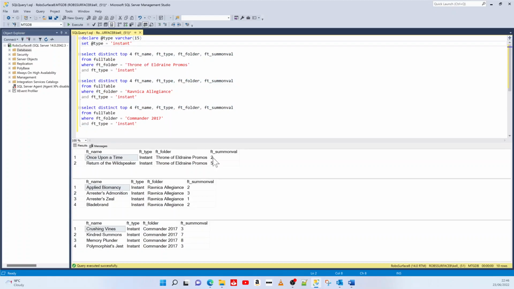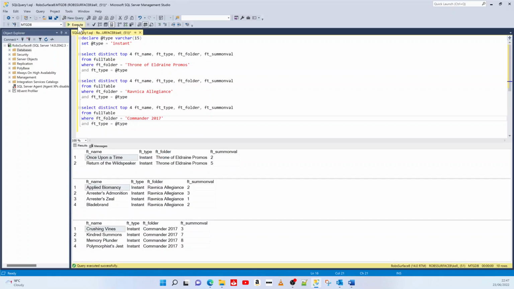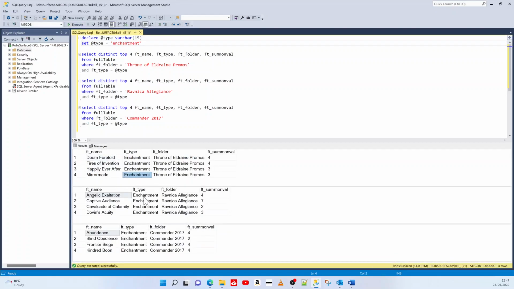So what I need to do is replace each of the hard-coded elements that I want to replace with my new variable. Instead of saying type equals and then single quotes, I can just put my variable name, and as I start typing it, it knows what I mean. So I want to get rid of this, and I'll put the variable, and this, and I'll put the variable. Now if I run that, it shows me the same results, no obvious difference, but it is now using my variable. And I can prove that by changing this value to be enchantment. And there we've got a new set of results.